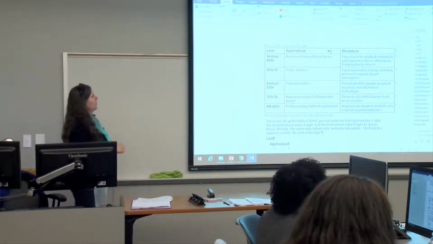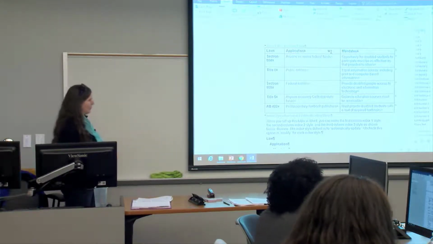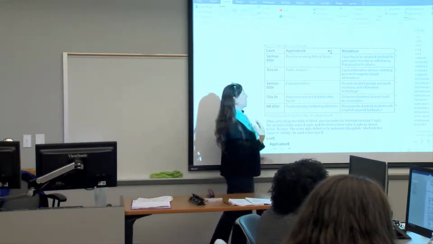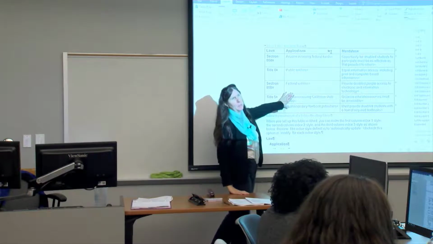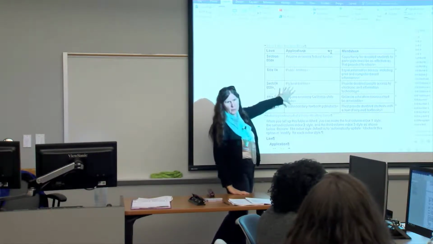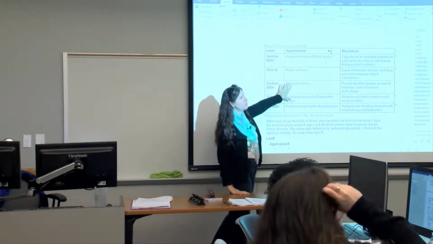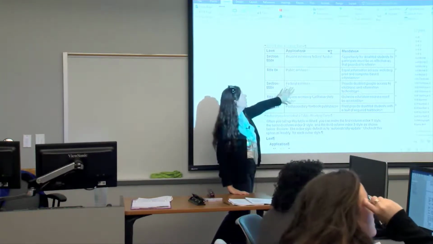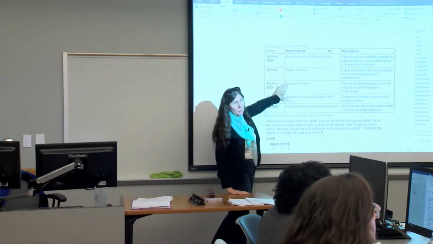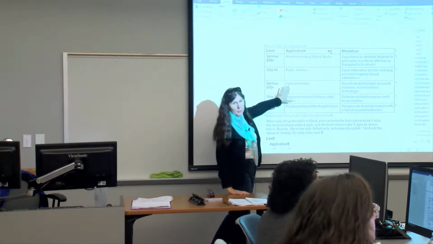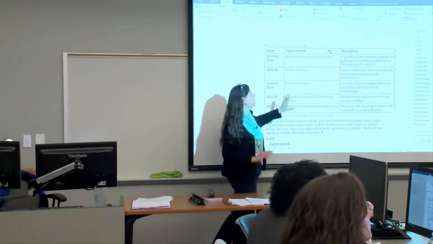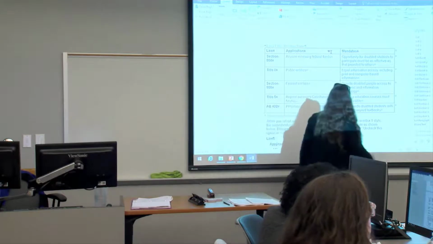Now, one of the things that confuses people about working with tables in Microsoft Word is that you do not see your tools for working on tables until you're inside of the table. And by the way, you do have to be in the layout view, which is what this is, your print layout view. You must be in the layout view in order to get all of your table tools. If you're in draft view, you will not be able to access all of the table tools. Now, most people don't work in draft view, so it's not an issue. But those of you who do, just be aware of that. You do need to be in your print layout view.